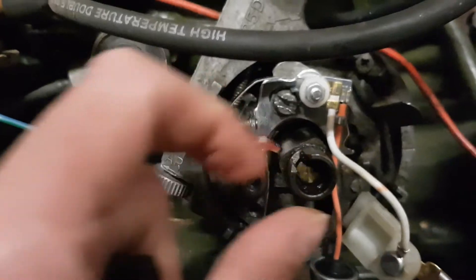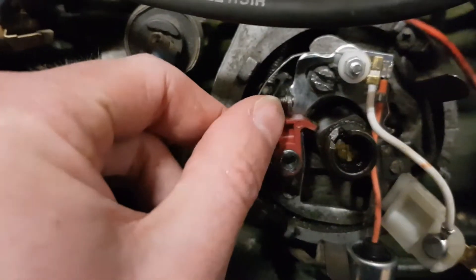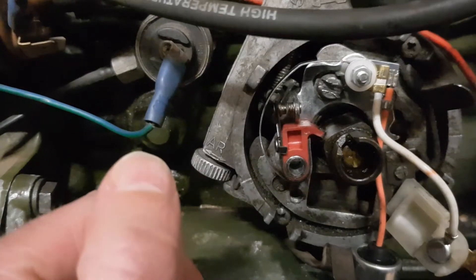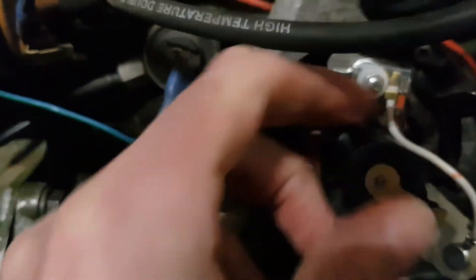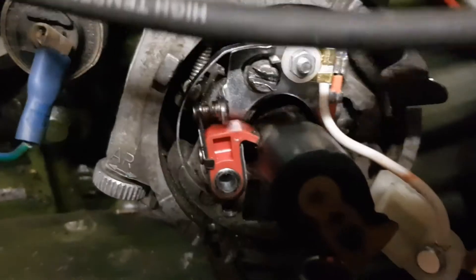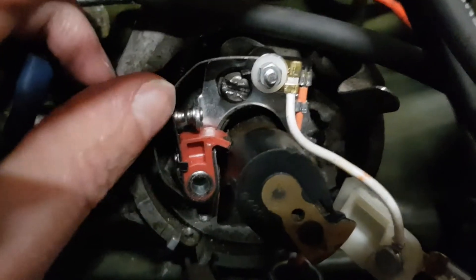As the engine rotates it drives the centre shaft which turns round, and the ride follower opens and closes the points. When there's contact you get a spark — it triggers the coil — and when it's open you don't. The rotor arm spins around, picks up the inside of the distributor cap: the centre is the feed and it feeds out to the four corners which go to the four HT leads. The electronic ignition simply replaces the mechanical breaker and does it through electronics and sensors instead, so it should be a lot more reliable.